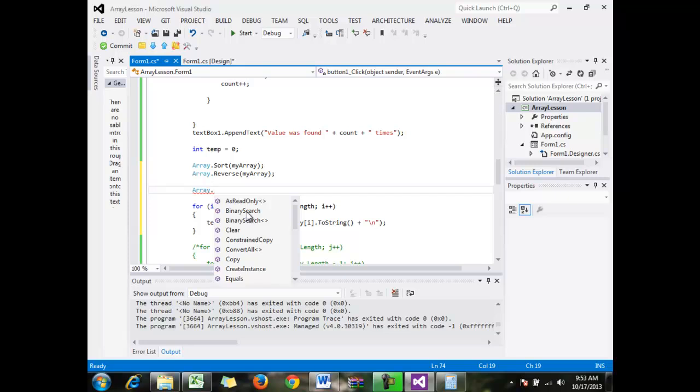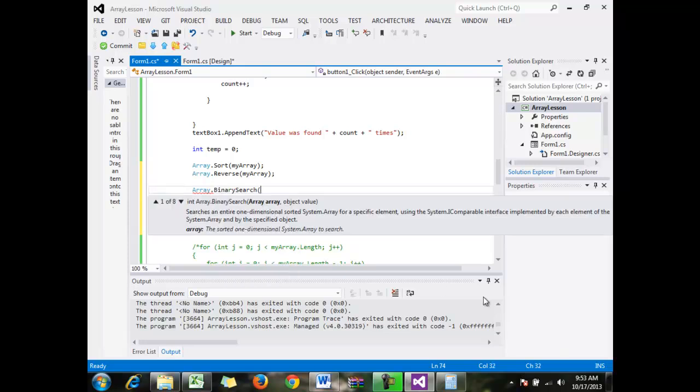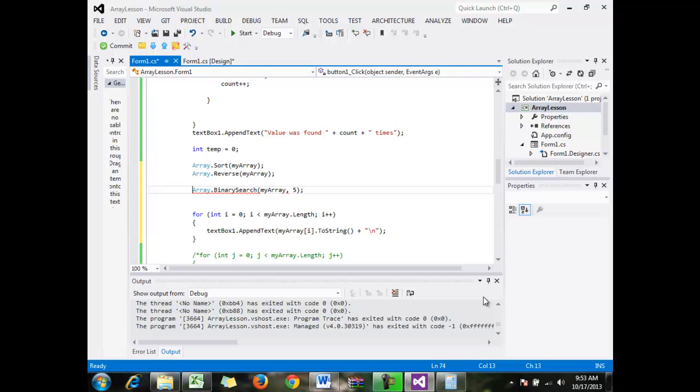There are also some binary search functions. So we could pass in our array, myArray, and then pass in, let's say, the value 5, and message box this value. It's going to return an int.